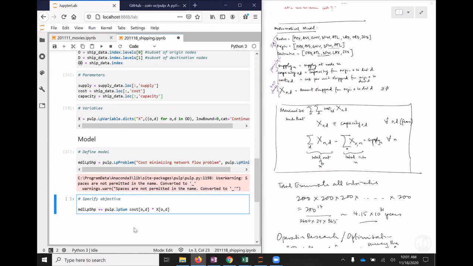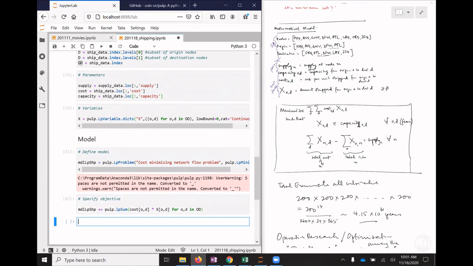So I want to sum this for, remember, O and D, for all O and D in OD. So for all OD combinations, I'm going to multiply the cost times x. Okay, so I've specified my objective.